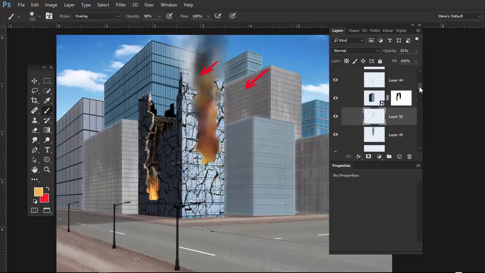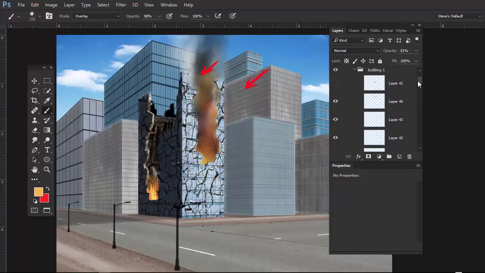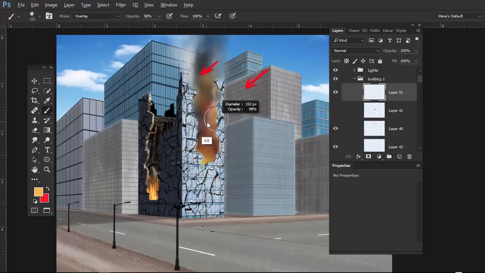We're going to add one more layer above the building. I'm going to put it at the very top, because that's going to be the smoke coming outside of the building. So I'm going to hit the D key, and add a little bit of that smoke coming off the side on both sides. So a little bit of the black coming off the edges around the sides of the building. Hit the X key, maybe a little bit of steam as well coming out of there. Okay, so just play around with this, and don't forget we have opacity adjustments for that as well. Okay, it's not looking too bad.